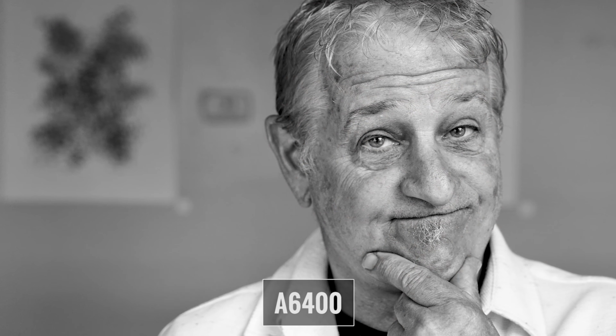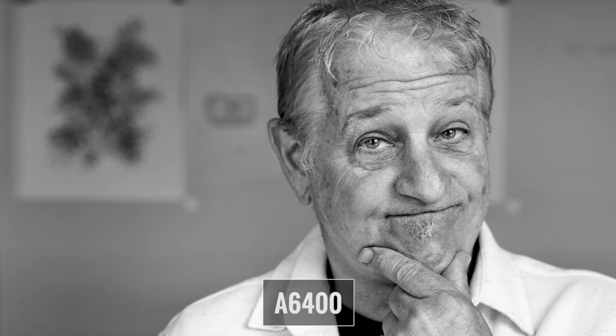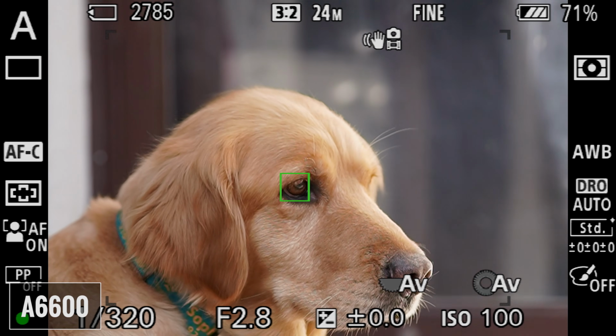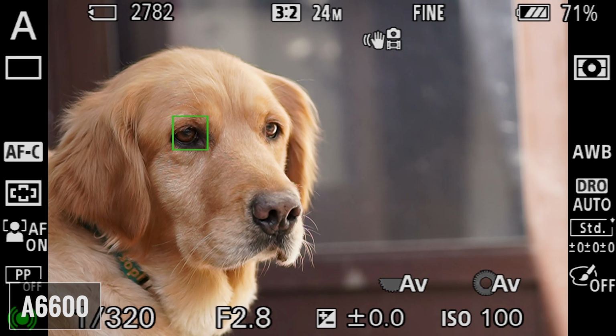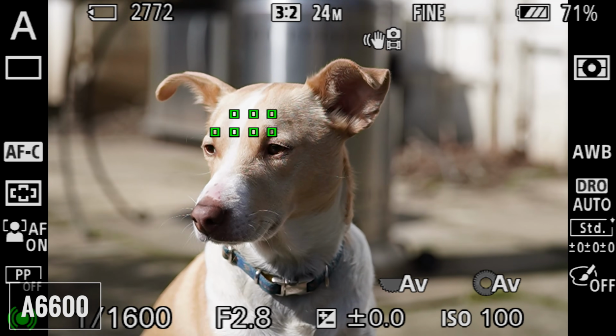And all three can track eyes even when the subject is far away from the camera, and if eyes are not detected, they'll revert back to face tracking. All three also offer animal eye autofocus, which is really important to me because I take a lot of photos of my dogs, and traditional zone autofocus options would focus on their nose because it's closer to the camera. When looking at autofocus for photography, the a6600 costs $1,200, so I expect this type of performance. But the a6100 is $600 and we're getting the same incredible autofocus.